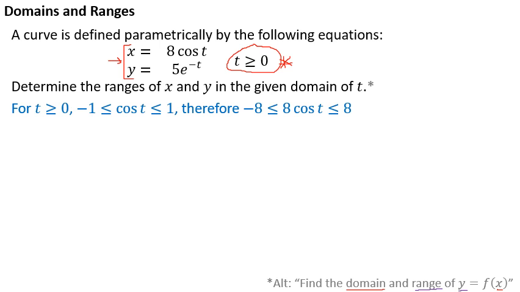So let's start. We look at the function itself. X equals 8 cos t. If t is allowed to be any non-negative number, then it will definitely go the full range of 0 to 2 pi, so it will cover the entire period of a cos graph. And 8 times cos t will vary between plus and minus 8 in the same way that cos t varies between plus and minus 1.